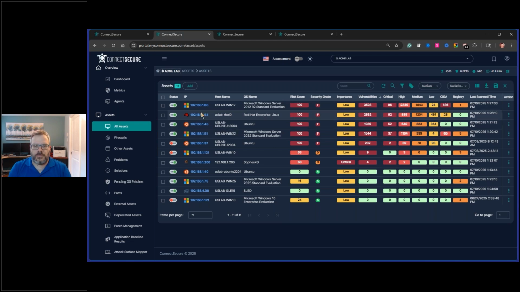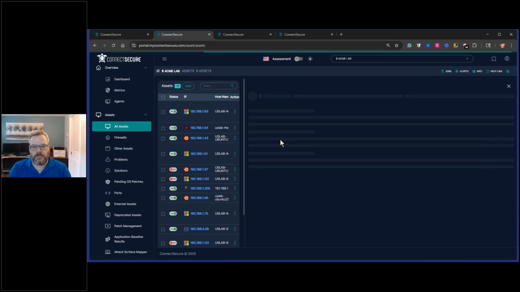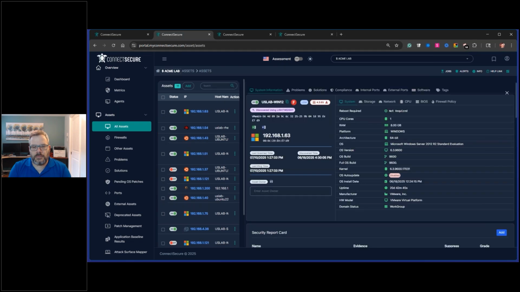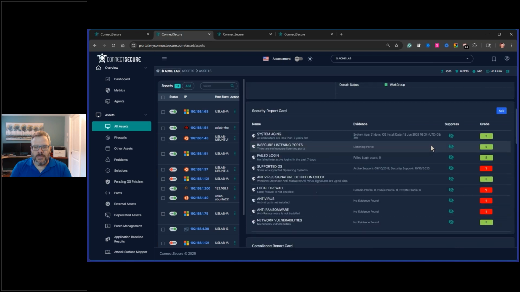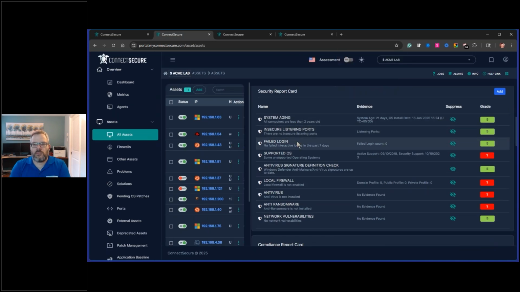And then, of course, if you wanted to get additional details about these devices, when you tap onto the host name or the IPs, this is where ConnectSecure is going to give you all of the deep, rich information that you would expect to find on your asset. And I mean everything from network, hardware, software, services, vulnerabilities, ports, compliance, everything that endpoint is running on it. We also have a really nice security report card, and we do some security posture checks against those things. This isn't all about vulnerabilities, right? Not everything is a CVE.